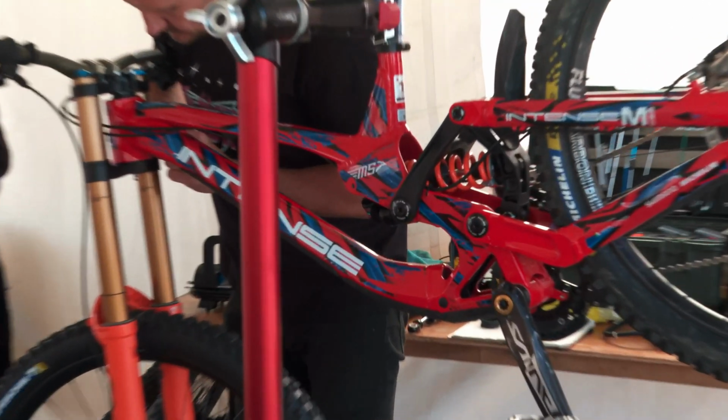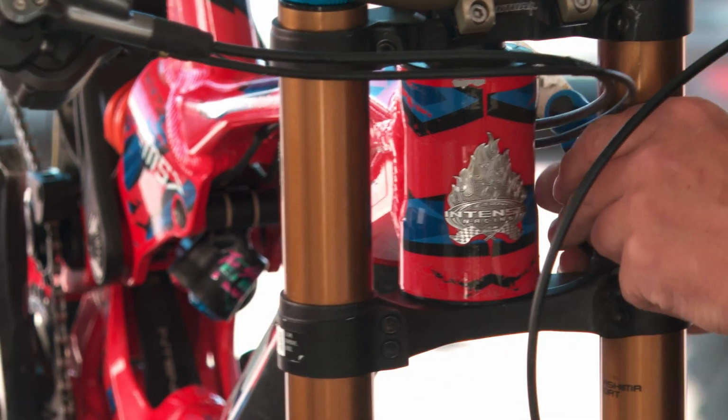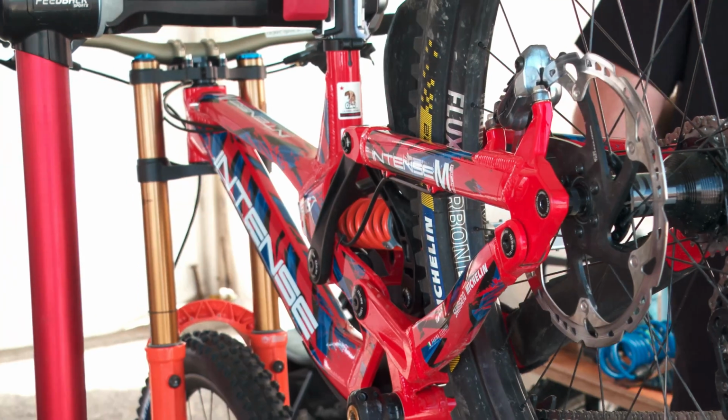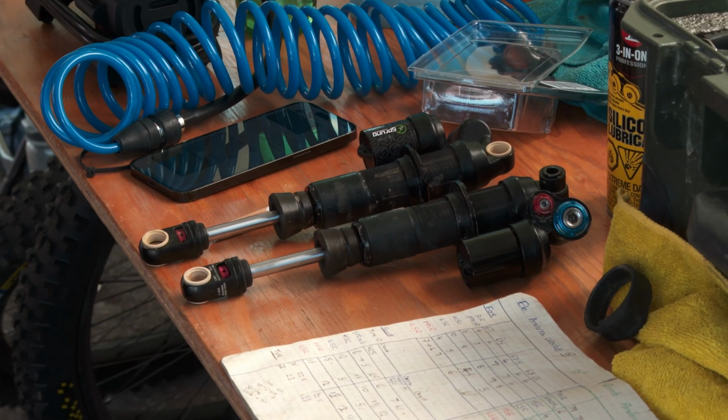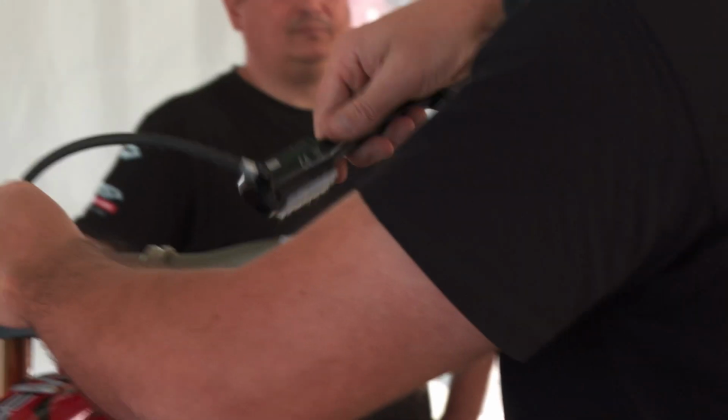We're just doing a little bit of shock testing. We're working with a company from Austria, Stereo and Flow, and he's been doing a couple of custom tunes for us. So just before we start official practice, we're just trying out 2 different shock tunes just to see what's going to be right for the track.